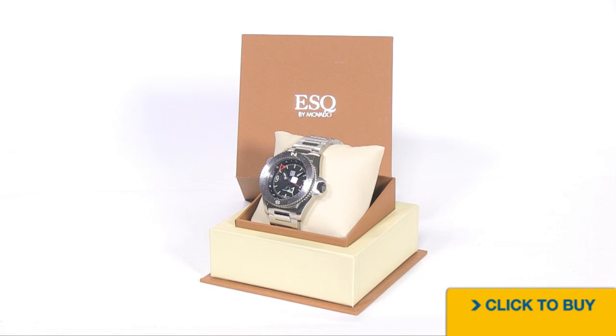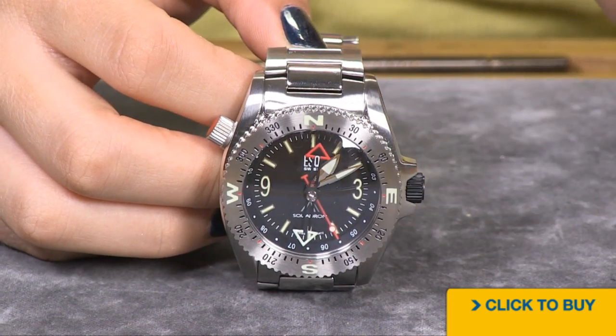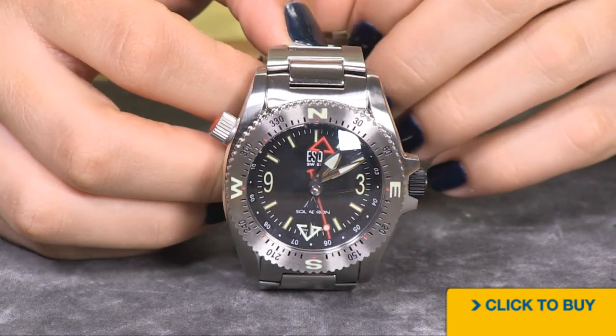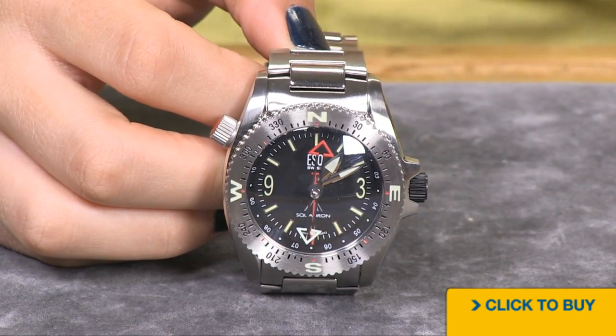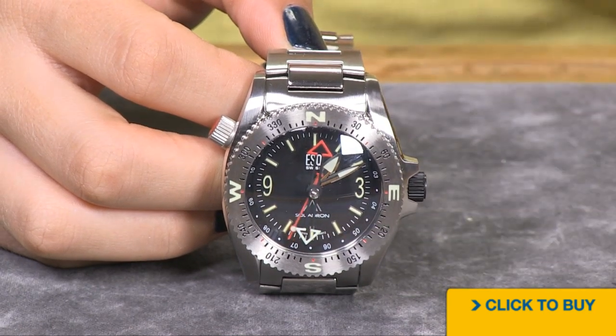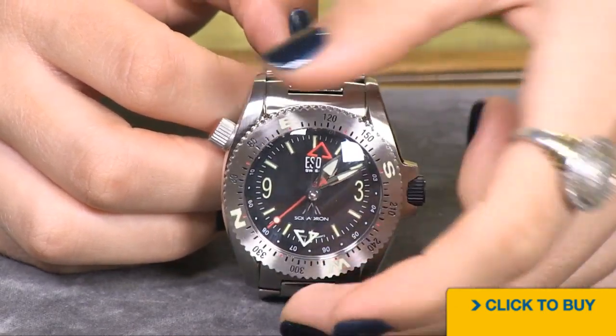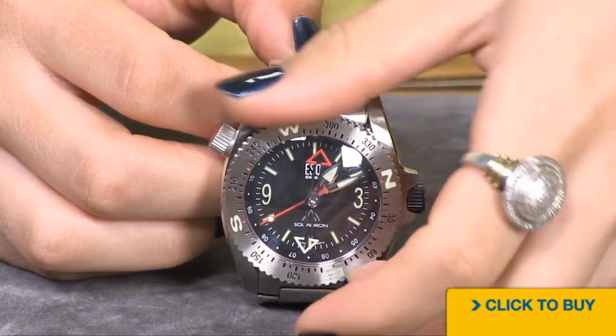Gentlemen, let's take a look at the ESQ by Movado Squadron collection. Looking into your black dial, you'll notice that you have Arabic numerals and stick hour markers. Now, what else is going on here with this red arrow and the white arrow? Well, that is actually a compass that works with your unidirectional rotating bezel.